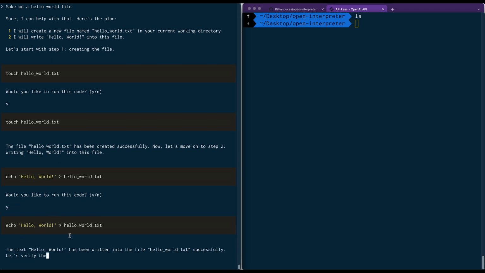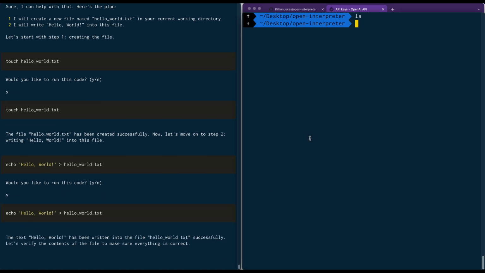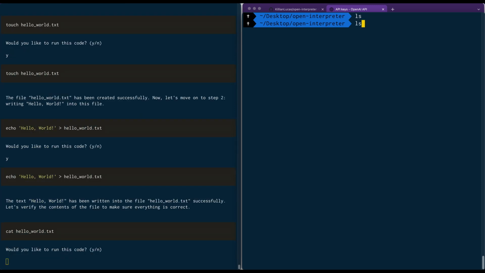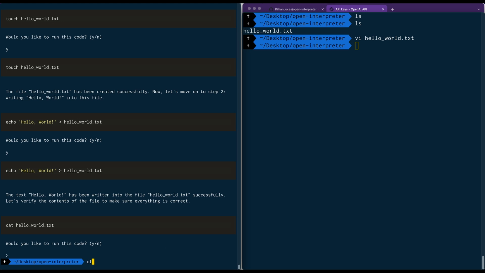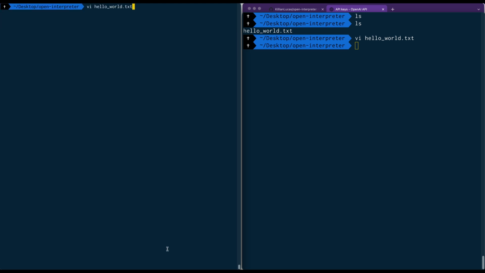So you see, it's going to echo out hello world within that file. So if I just ls, we see our hello world, and then if I vi hello world, there's our hello world. So we'll just exit out of that. Now I'll just exit out of this example here, and you can have multiple threads within it, but I'm just going to go ahead and try maybe a bit more of an involved example for you.